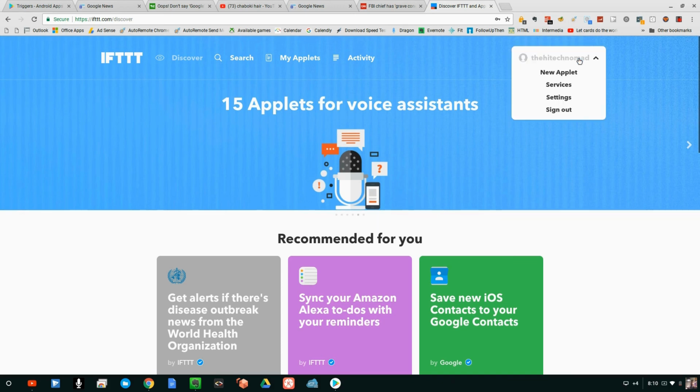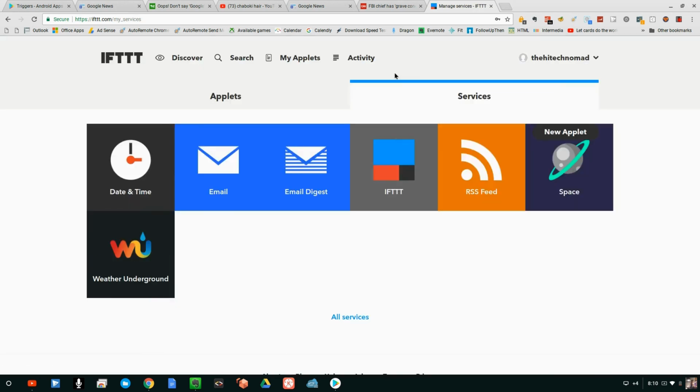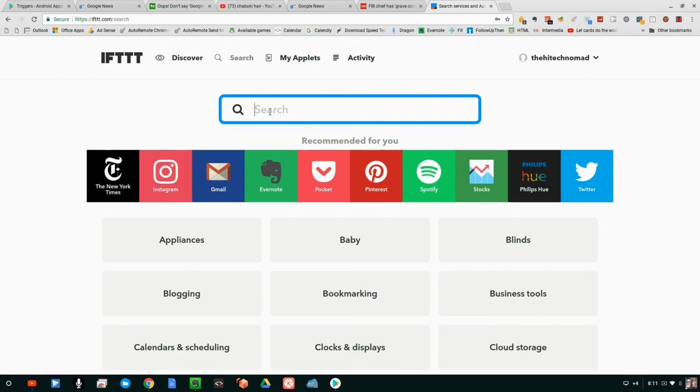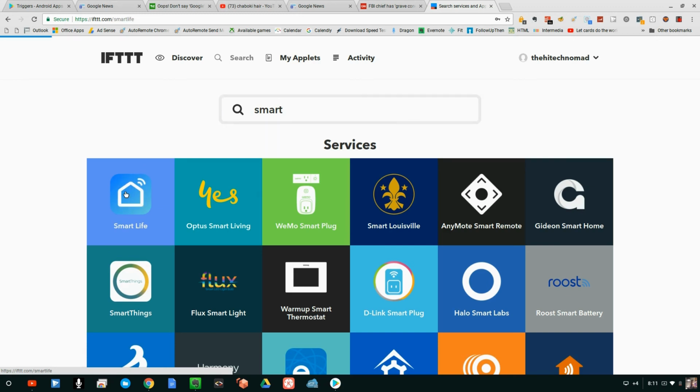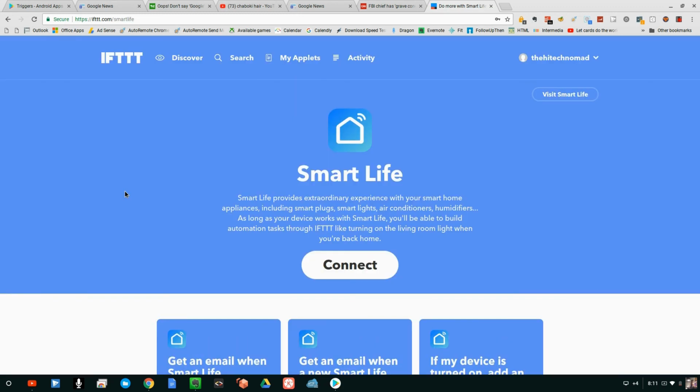So I'm going to go ahead and log in, and I'm going to go to Services, and it shows me a few basic services that it has. I'm going to go to All Services. I'm going to keep muddling along. We're going to type in Smart, S-M-A-R-T, and you'll see that we have a bunch of smart pieces, but the one that we really want is Smart Life. And it says, okay, we want to use Smart Life, so we're going to say connect.